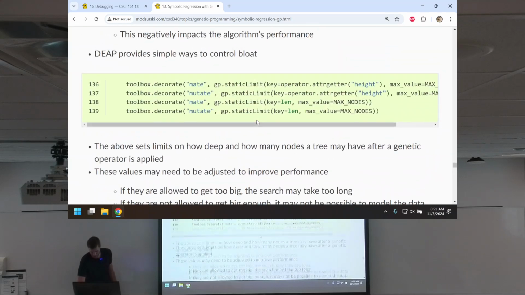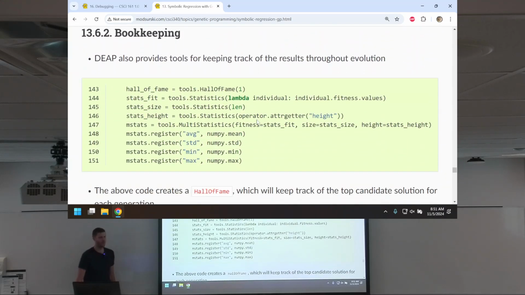All right, bloat control. And then there's some bookkeeping stuff we can do. You can create a hall of fame, which will always keep track of the best number of individuals throughout evolution for each generation. You can create statistics, like the fitness, the size, the height. We can create a multi-stat tool to keep track of all these things, and we can register how we are going to calculate them.